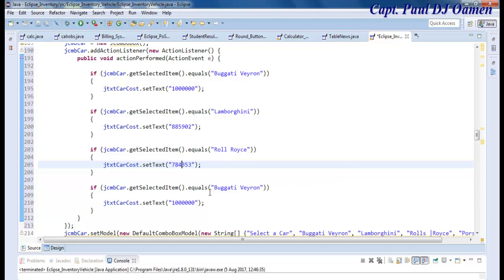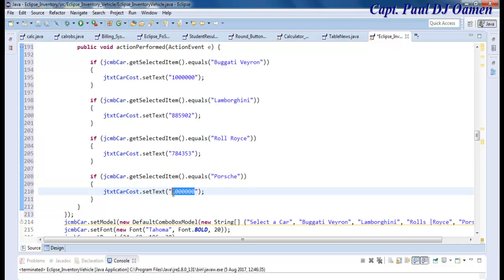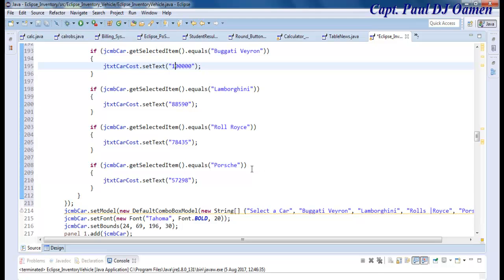Well, you guys can always find out the price of whatever car you intend to enter. I'm just making up my own price here, which I think is not valid. You can always do your research. Okay, Porsche. Maybe that one shouldn't be that expensive. I think these prices are not valid. Okay, let's just take off one value each. It's almost $1 million for a car. No, it doesn't make sense. Okay, something like that. Maybe. Alright guys, so I'm gonna leave it like that. So that is the price for those cars.